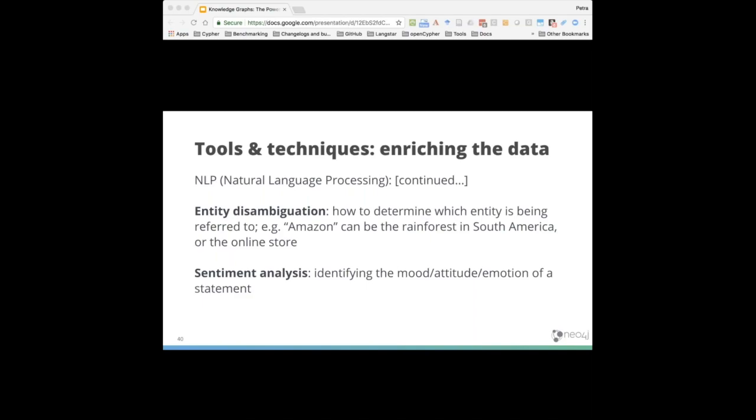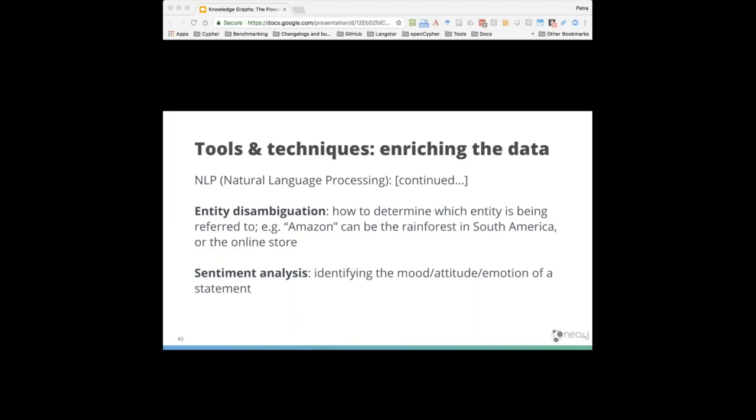To continue a little bit with that, there are a couple of side topics, I suppose you could call them, related to NLP. And in fact, there's a lot of academic research going into here at the moment. This was certainly not the case about 10 years ago, but because of this becoming quite a hot topic, a lot of researchers have taken up the baton. So entity disambiguation, and this is really, really difficult. How do you tell apart Amazon the rainforest versus Amazon the online store versus Amazon the tribe of warrior women, if I recall correctly? How do you tell these apart? It's much more difficult than you'd think. It's usually from the context, but it's never as simple as it sounds.